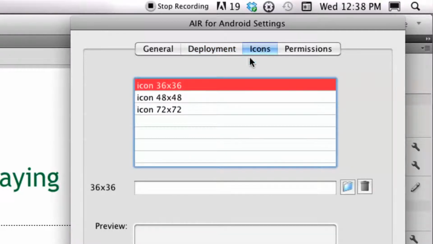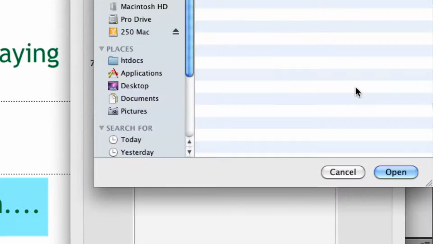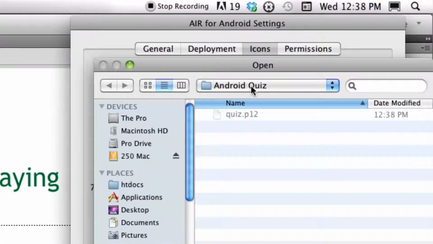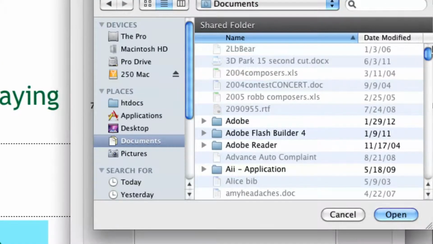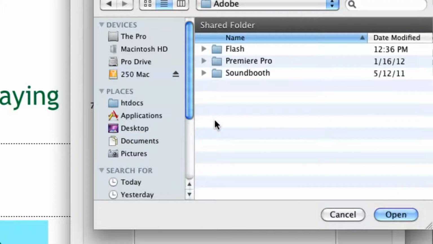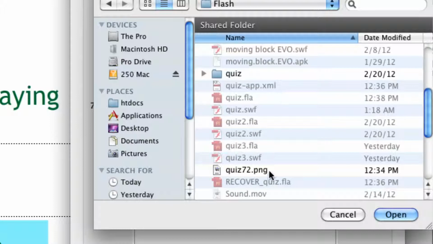Next, we need to get an icon for this application. So I've already created a PNG icon in Photoshop. I'm not going to go into how to do that. You can actually just take a screenshot on the Mac and do a preview save, resize it to 72 by 72, and that's one thing you can do.